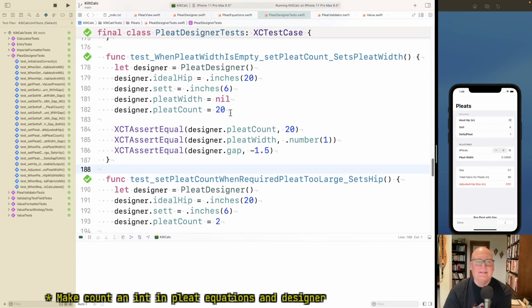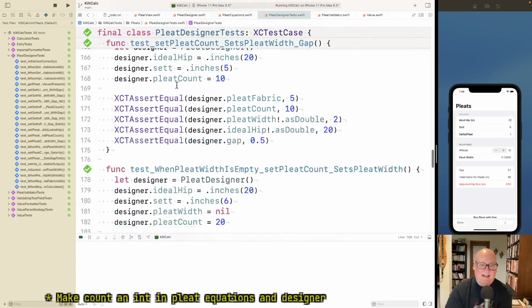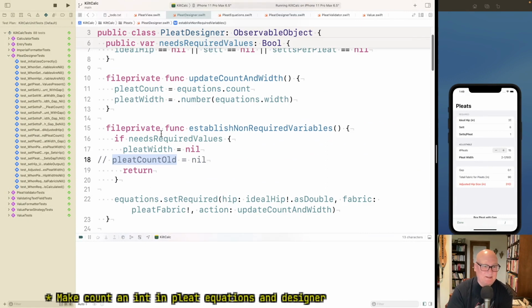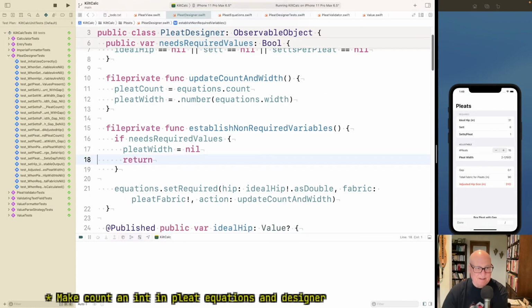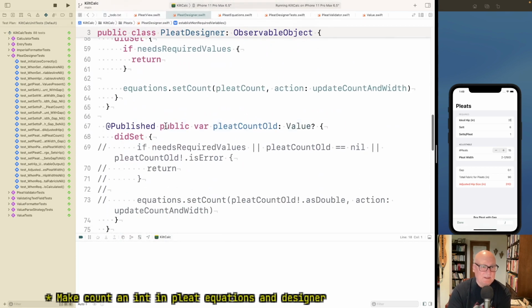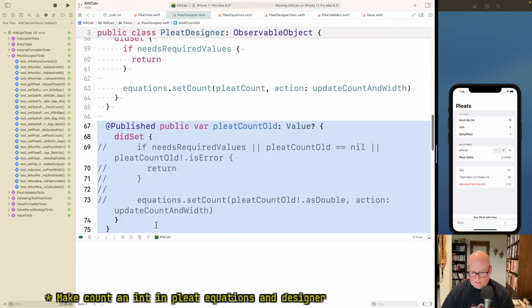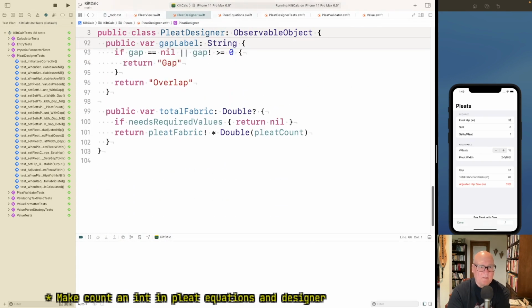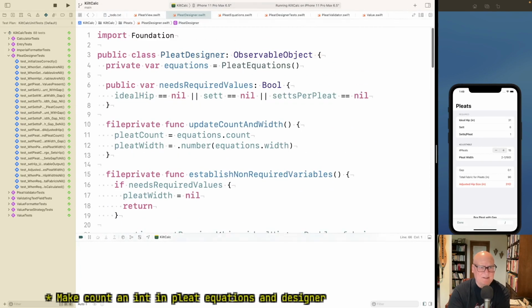All right. Going back to PleatDesigner. Okay, let's clean up these. Pleat count old should not be referenced. Well, this thing is getting a little tighter.